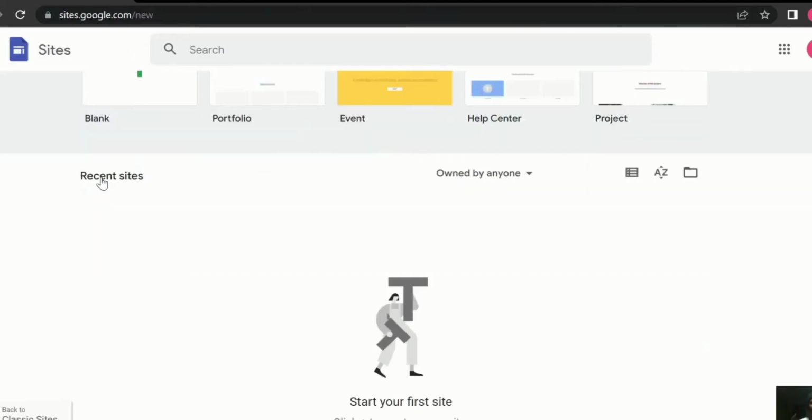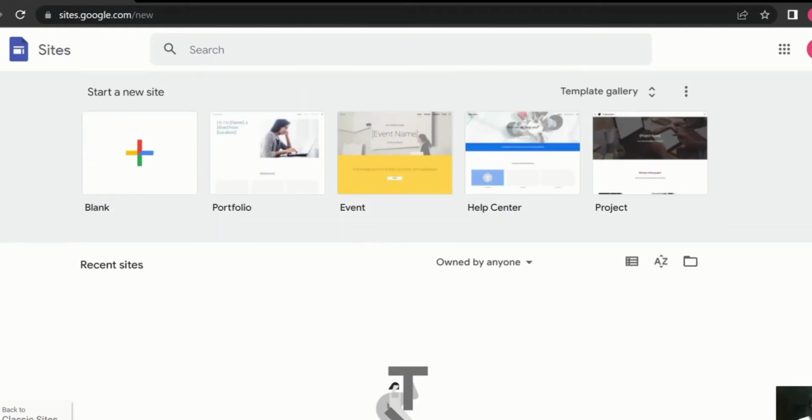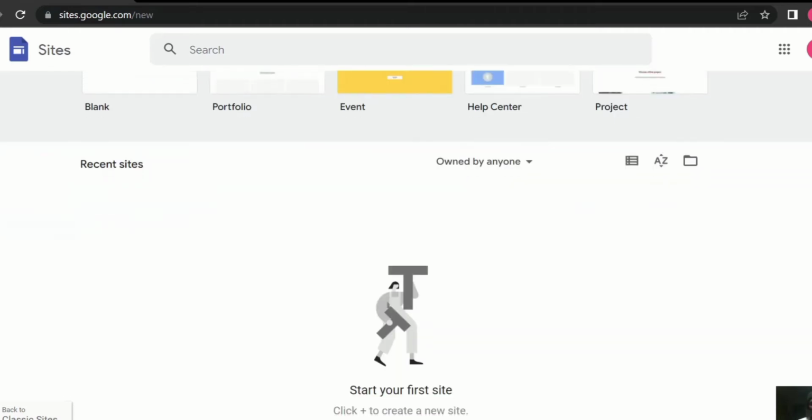And remember, I said there are steps we are going to follow to create this website. The first step, for everyone that wants to create this free website, is that you must have a Gmail account. You can see I've logged into my Gmail account, which is why immediately I clicked on that link, site.google.com, it redirected me to this place immediately.